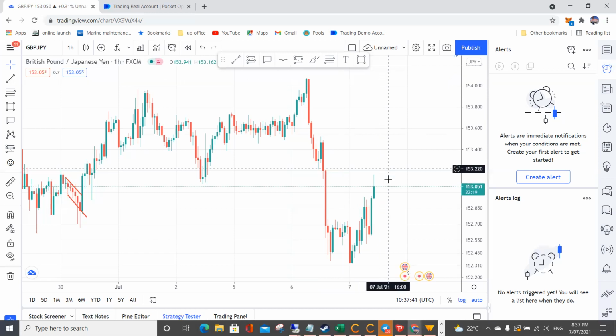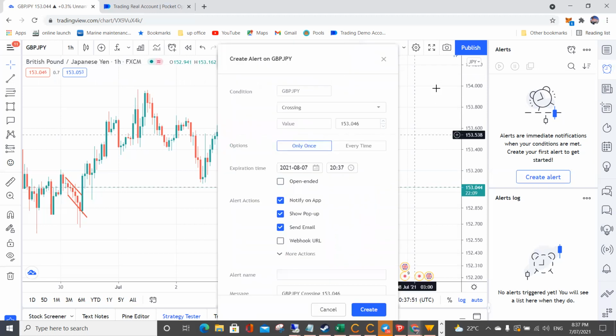But instead of sitting here and staring at the screen for a number of hours or days until the market does get there, we can just create a little alert, and we'll place it where we want to. When it goes off, you can get an email, have it pop up on your computer, or have it sent through to an app on your phone, so you get an alarm, and then you can jump back on here and have a look and hopefully take out a good trade.